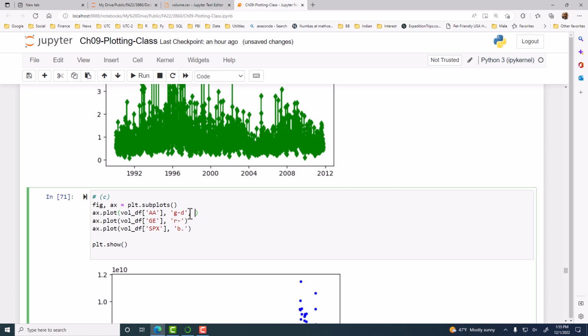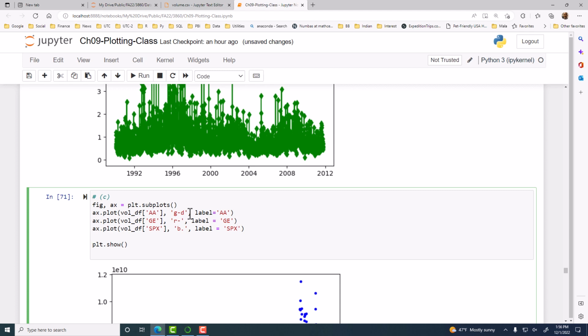Now we can give a label here. So label is AA, label equal to GE, and label equal to SPX. When you plot more lines on the same plot, it's a good idea to have a legend to show which color represents what data.